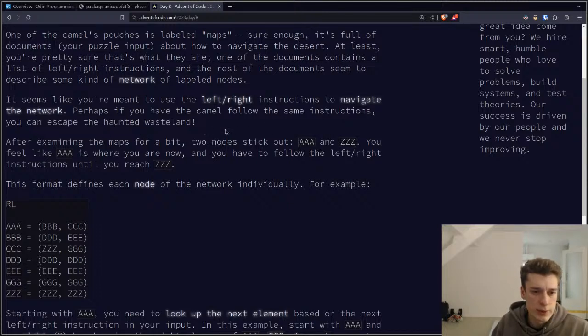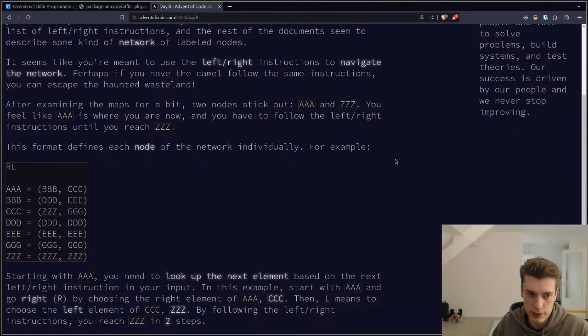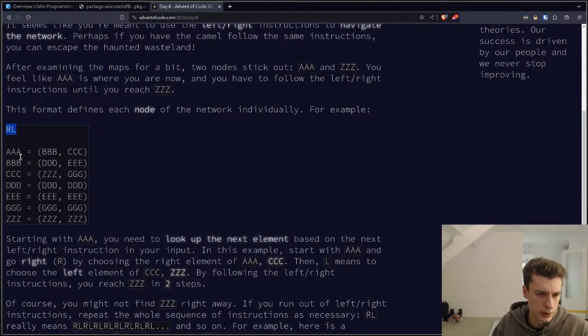After examining the maps for a bit, two nodes stick out, AAA and ZZZ. You feel like AAA is where you are now, and you have to follow the left-right instruction until you reach triple Z. This format defines each node of the network individually. For example, it looks like this.